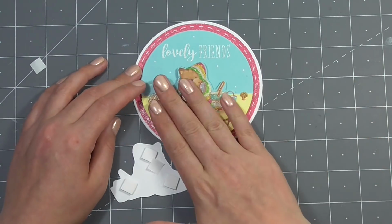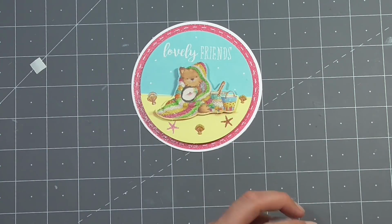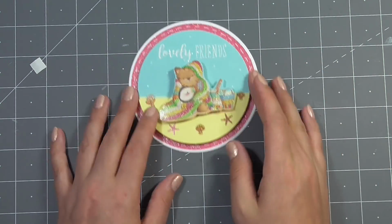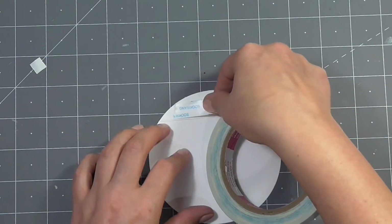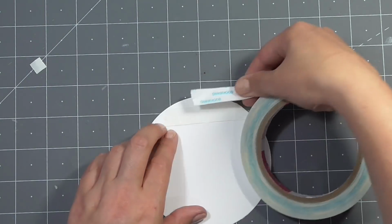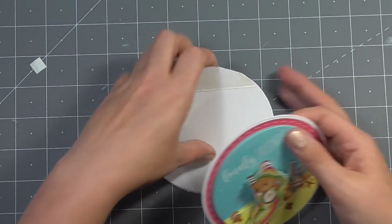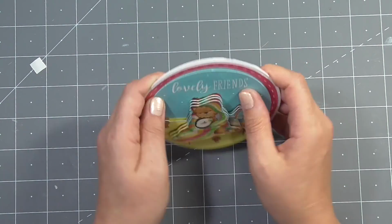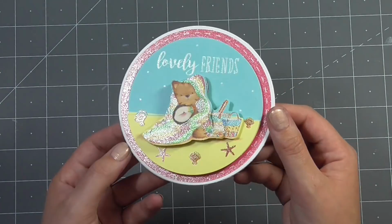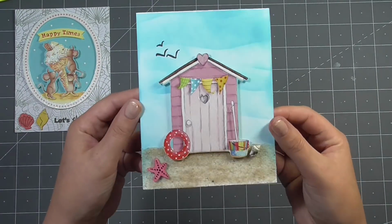And then that second circle, I just scored it towards the top, and I'll use that as the fold, and that will make it so I can open and close this card. It's really, really simple. So you can see here I'm applying double-sided tape just along where I've scored this piece, and I'm adding two layers just to make sure I've got adhesive right up to the top of that piece, and then line them both up and press it down, and then the card will open and close. So if you haven't tried a shaped card before, I would definitely encourage you to do so.